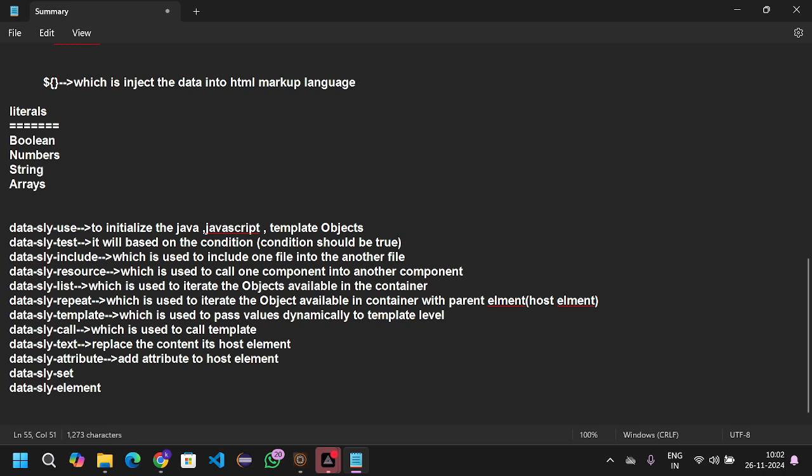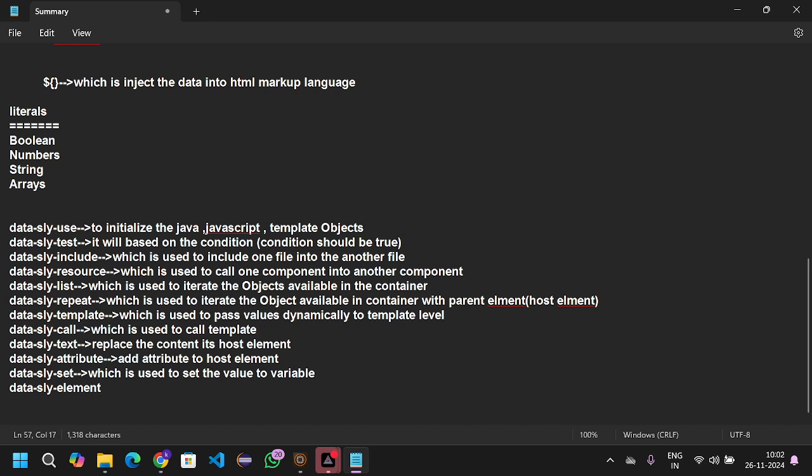Next we have data-sly-set, which is used to set the value to the variable.